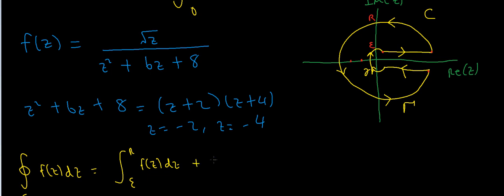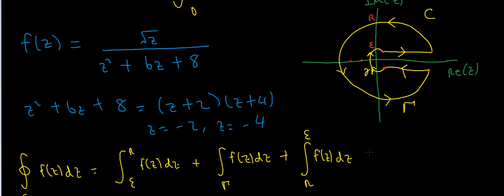And what's that? So that's going to be an integral over capital gamma of f of z dz. Once I've reached that point, then I need to go back along the corridor, along the positive real axis in the reverse direction, and that's going to be plus the integral, not from epsilon to r, but from r to epsilon, because I'm now going backwards from r to epsilon, of f of z dz. And finally, I'm going to have an integral over this little circle, so an integral over little gamma of f of z dz. So that's going to be my general approach.